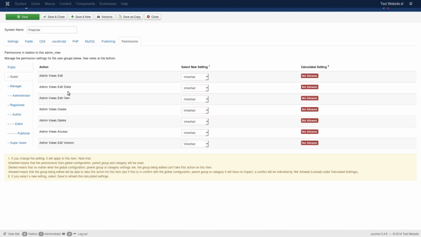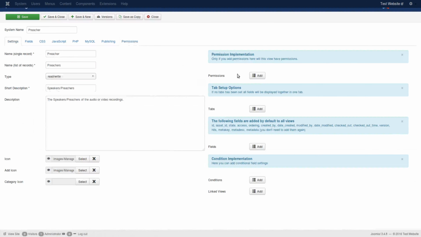I can in later videos go into the code and show you exactly how this permissional structure is being implemented, and I think it's one of the features that makes Component Builder far more advanced than other component builders out there: the ability to add permissional structures to your component right inside of Component Builder through this permissional switch. We'll definitely be speaking about this permissional structure as we go along.